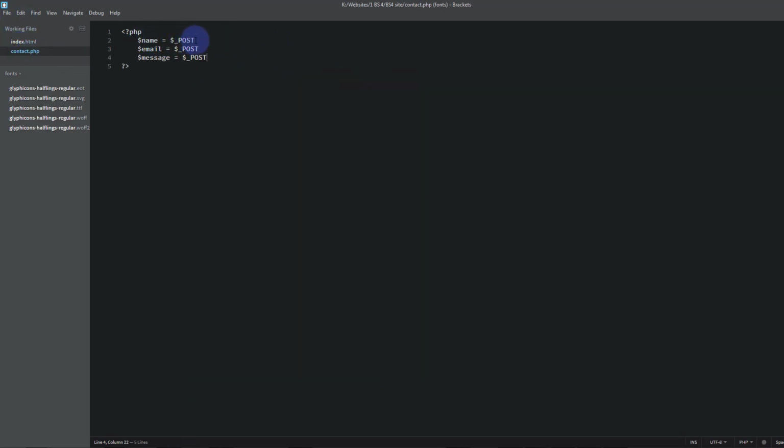Okay, so we wanted to post the name, and we'll give that the name of what we called that field, which was name. So you just want to open some square brackets, and we'll put an inverted comma in there, and we'll write name. Now we'll do the same thing below. We want to make sure we put a semicolon after each one, just like our CSS here. And square bracket, and this one was called email. See, by calling them the same name, I've kept it pretty simple here. And this one was called message. Okay, so it's going to tell it to get those fields, make sure we got those semicolons on the bottom there.